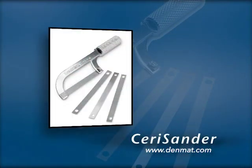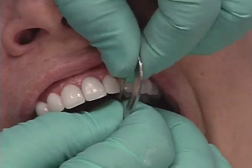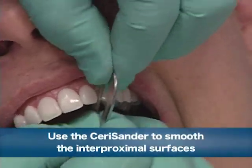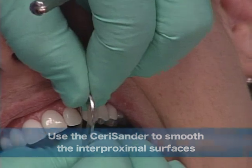Now we're going to take the CeriSander. Now I use the CeriSander because you've got rough edges. Just because you saw through the contact, you still have some Ultrabond in there. And when you frost through, you want it to go through relatively smooth.